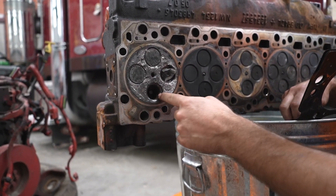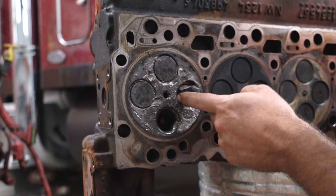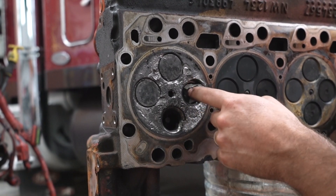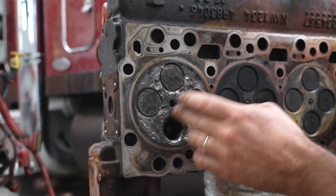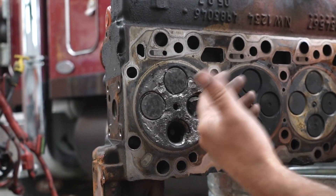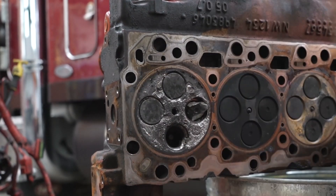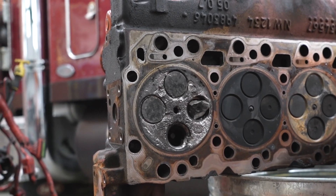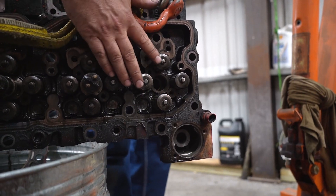So we're going to go over to the head — I'll give you my explanation of what I think happened. This is the head. You can see here the valve seat: this one is still intact, still in the head for the most part. This valve up here you can see it's nice and clean on that chamfered edge where the valve seat came out. I think it actually dropped the valve seat. That valve seat got caught between the valve head and the cylinder head, then the piston came up and hit it, broke pieces off the valve, and that debris got caught up in there — broke the other valve head off — and then everything just proceeded to get smashed at 1,500 RPM like a battering ram. Some debris got into the other cylinders and caused damage to the pistons but not so much to the cylinder walls.